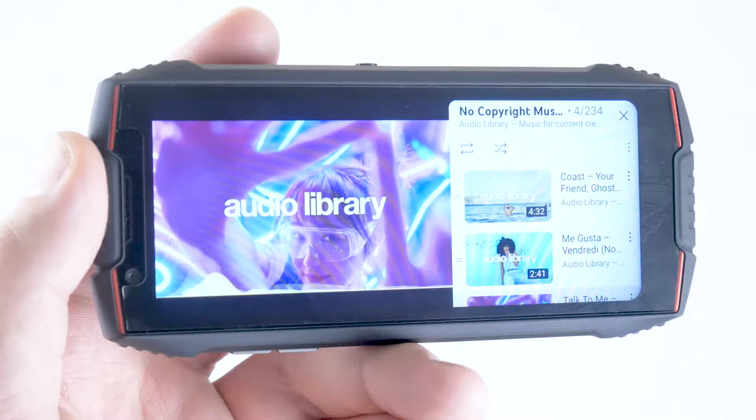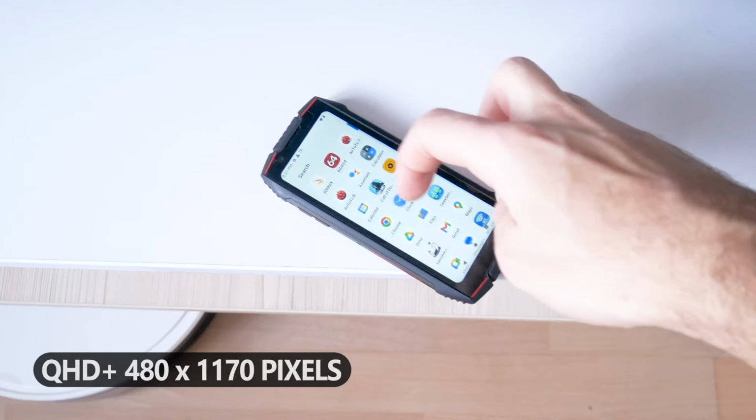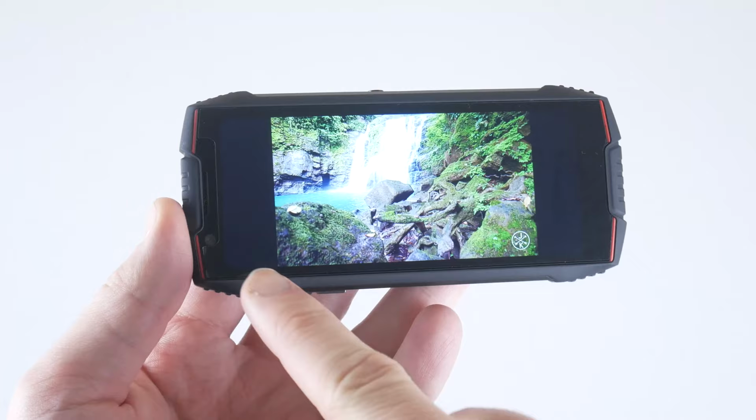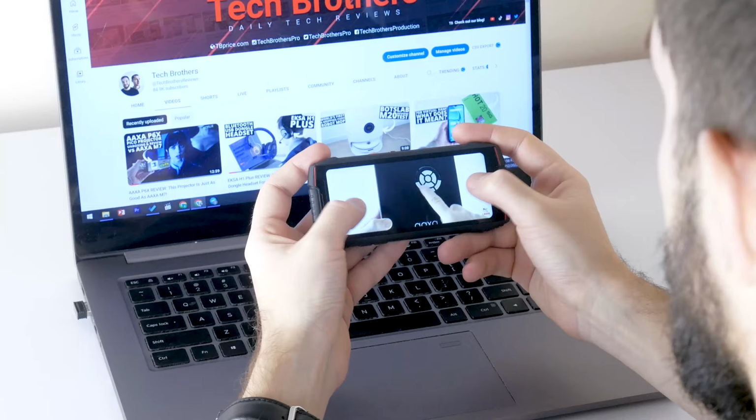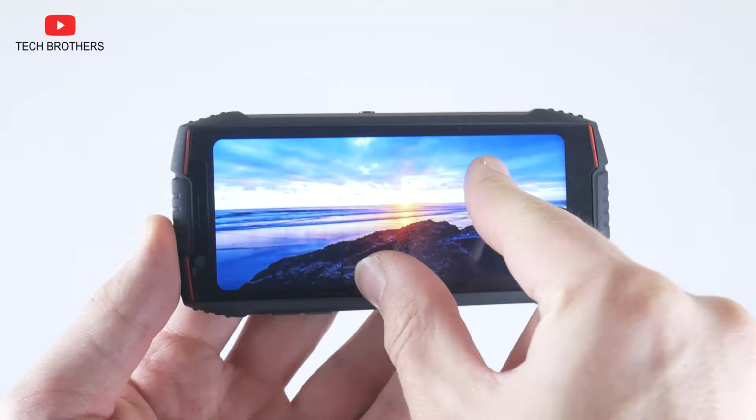Talking about the display, as I said before, it has a diagonal of 4.5 inches and QHD Plus resolution, 480 by 1170 pixels. The screen has an unusual aspect ratio. It is longer than other smartphones. When you watch videos on YouTube, you have large bezels on the right and left sides of the screen. You can zoom the video to fill the display, but then you will lose the top and bottom of the video, so it is not very comfortable to watch videos on this smartphone.